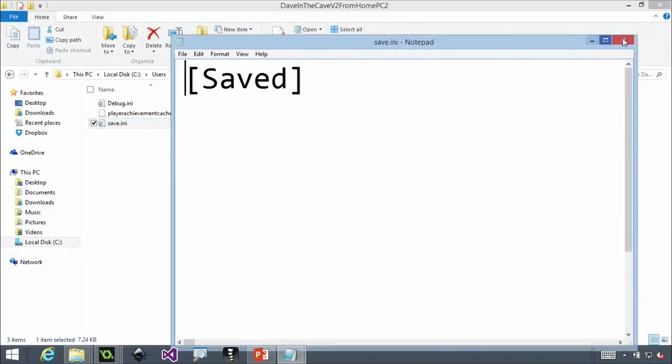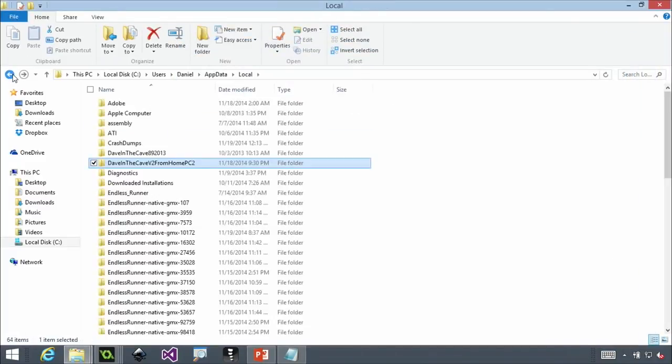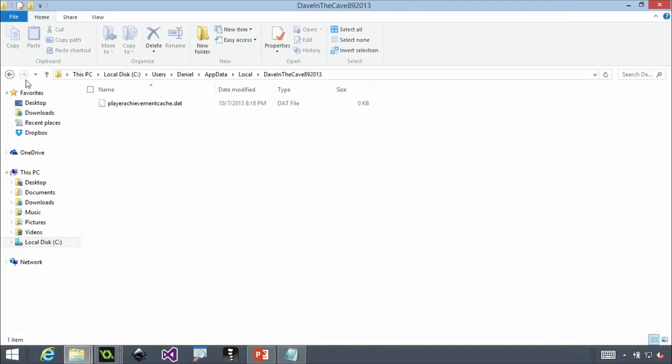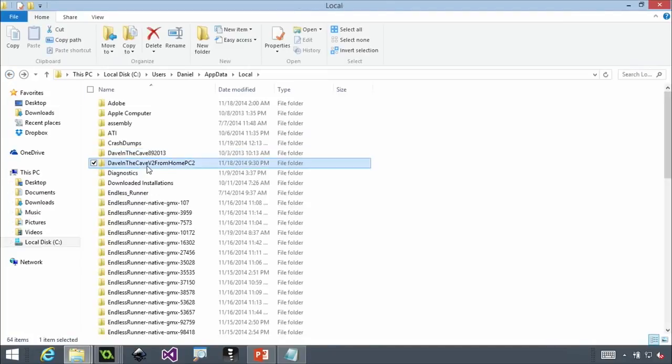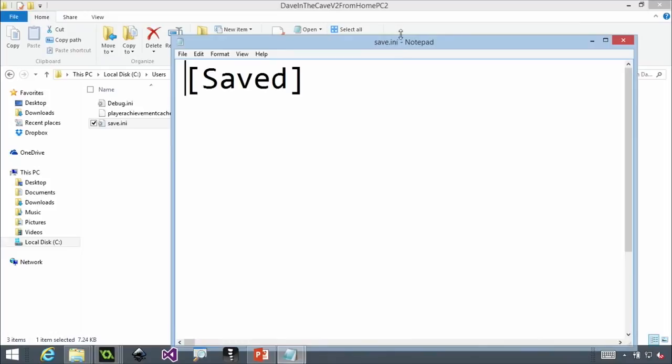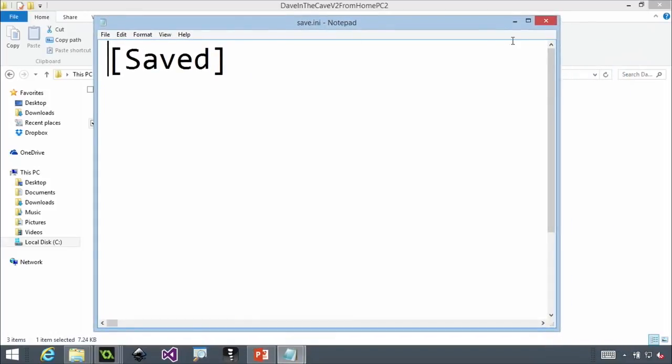This one actually has nothing saved. It was probably the other GameMaker right here. Nope. So I must not have run it on this PC. So it'll save it here. This one's not encrypted, but it'll save this ini file in different places depending on the platform. It's going to save it Windows Phone one place, Android one place, and iOS one place. But again, it does that all for you.